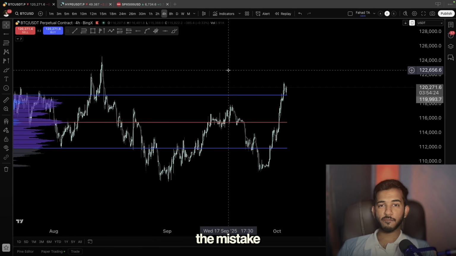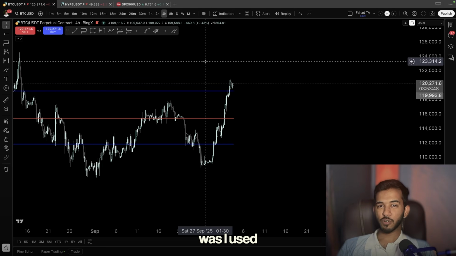Now let's talk about the fourth mistake that I made with this volume profile, and that was not aligning the price action with the bigger time frame. That was something that I learned the hard way, because again, I lost a lot of money in my initial trading phase. But I would say all of the money that I lost can act as a support for you and for me to not make those mistakes ever again. Alright, so let's treat it like a fee that we pay to the market to learn some of the hardest lessons of trading. So make sure you make the most out of this video as well.